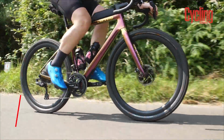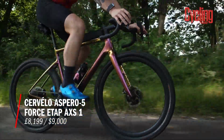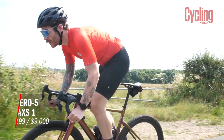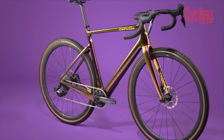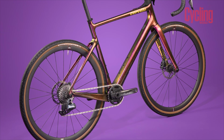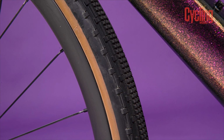Although many people are turning to gravel for its adventurous, non-competitive side, there will always be those fixated on going fast. Optimizations for speed run through the whole bike. Perhaps the most obvious are the nods to aerodynamics with its fully integrated cable routing, drop seat stays, and the chunky tube profiles typically seen on aero road bikes. The carbon wheels even have a little depth at 32mm.